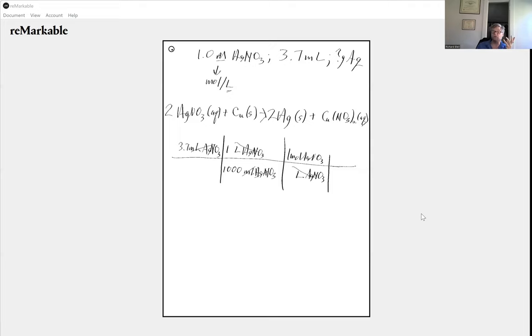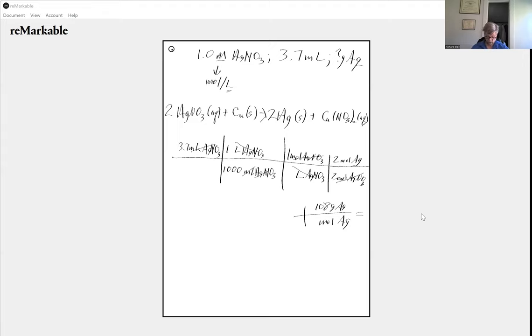So we're already at moles. We didn't need density. We didn't need to convert, it's just a very simple calculation. And finally, we just put in our mole-to-mole ratio. Oops, we're going to need to do one more step, though, because we don't want moles. We want grams. I apologize, I ran out of space here, so it continues down here.